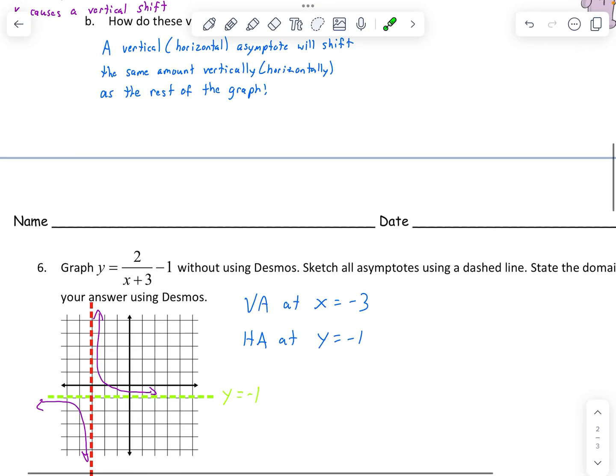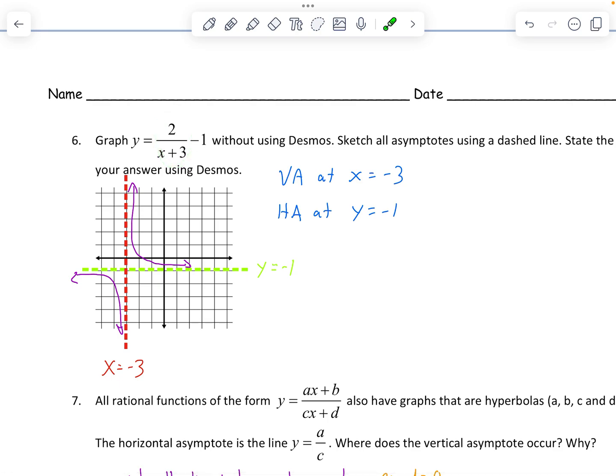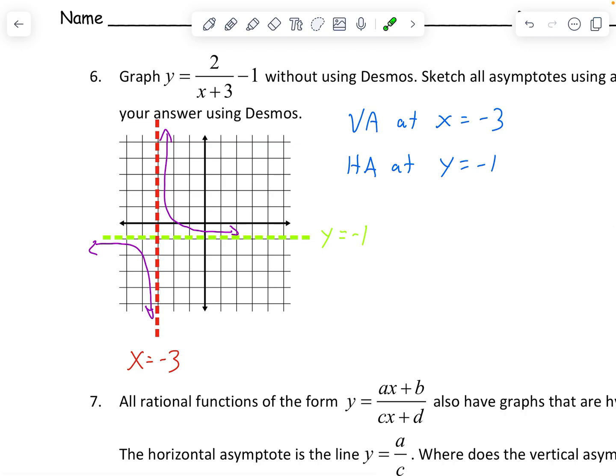All right, so how do we graph this then? All I'm really interested in is where the vertical asymptote and the horizontal asymptote are, and then I don't really need any specific points. We could find some, but we don't need them. So this shifts the graph left 3 units, or you could understand that the value that makes this equal 0 is -3, and you're not allowed to be 0 on the bottom, and that's what creates a vertical asymptote. So that's also a reason why it shifts left 3 as opposed to right 3. And then this makes the graph go down 1, which is illustrated here, and then you can just sketch a graph here and here. It's basically just moving the quadrants. Like this is kind of like a new x and y axis as opposed to this. And then you're going to have a piece in 2 of the different quadrants essentially.